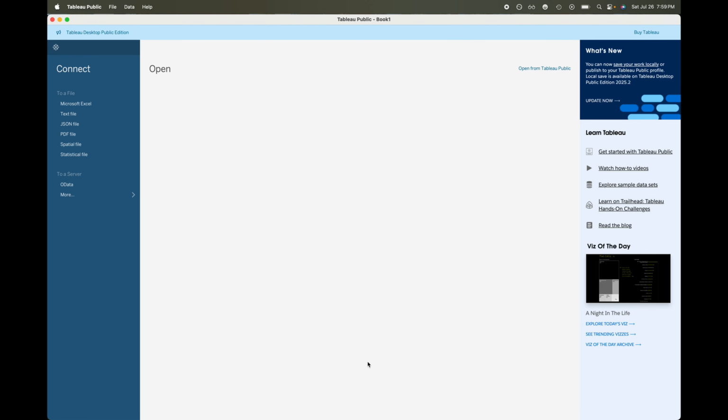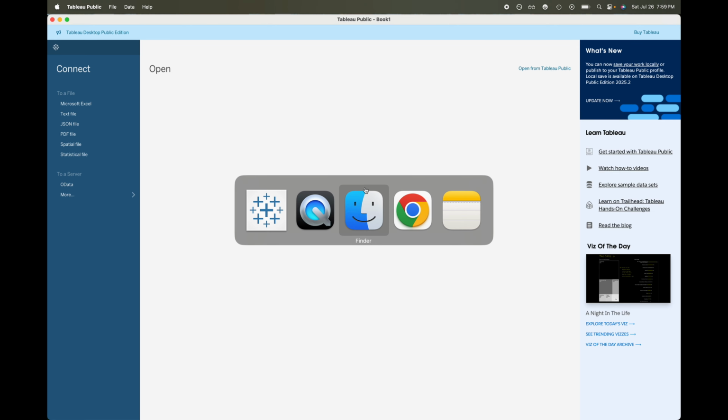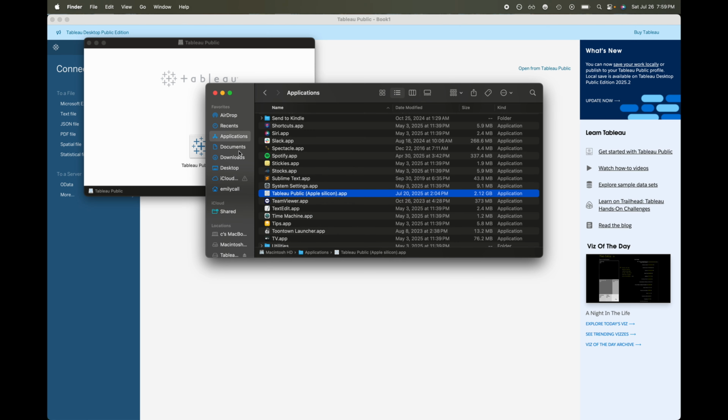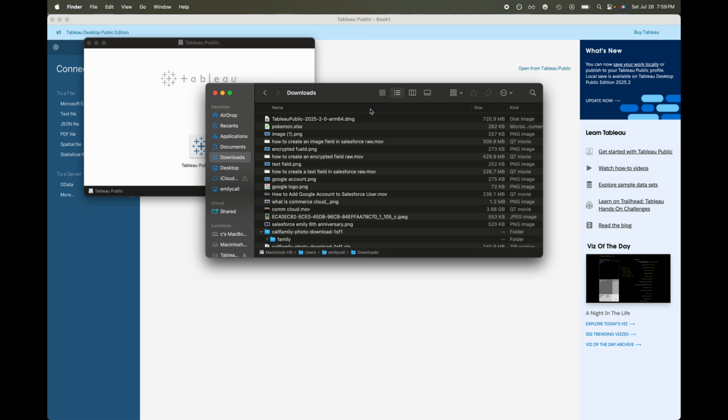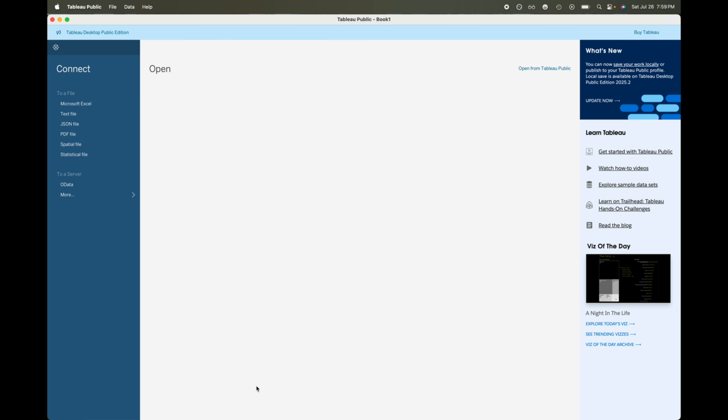My name is Emily, and today we're going to be going over a quick Tableau tutorial of how to get your data into Tableau. So I do have a data set that I just downloaded, and it should be in my downloads here, of Pokemon, and it gives the different stats of Pokemon. It's just a fun sample data set to work off of. So it is in an Excel format.